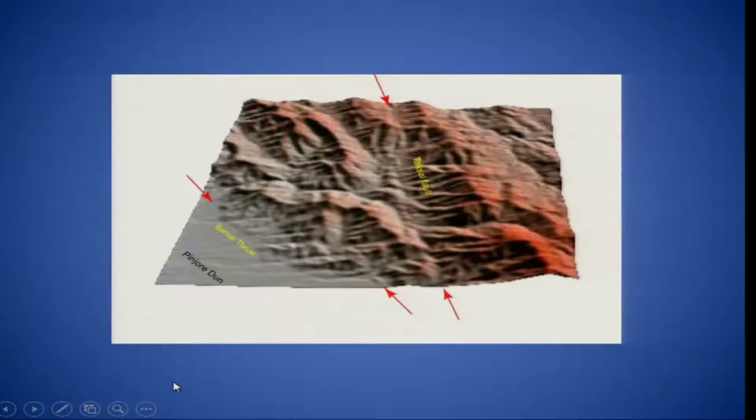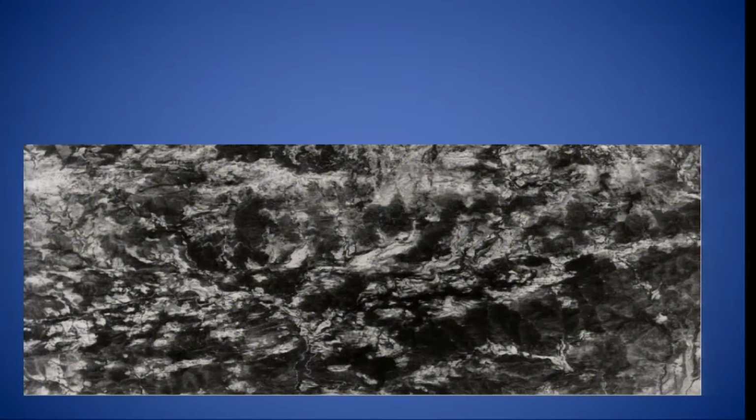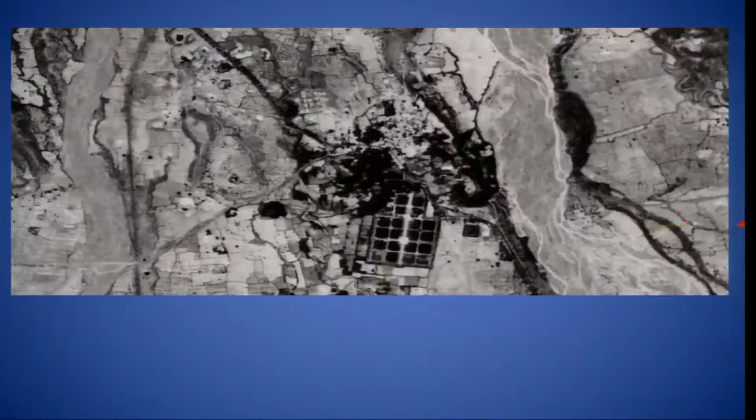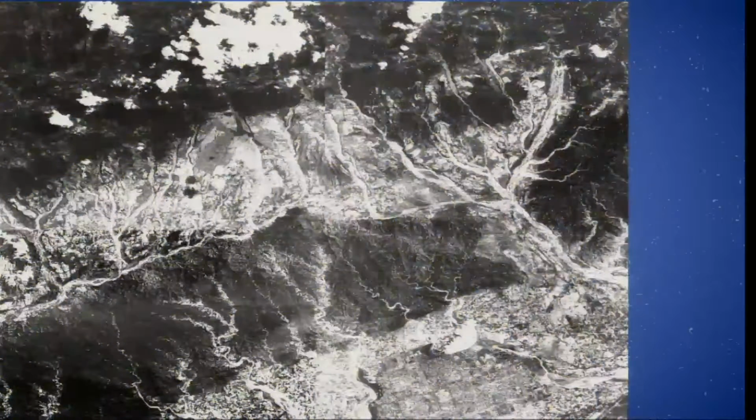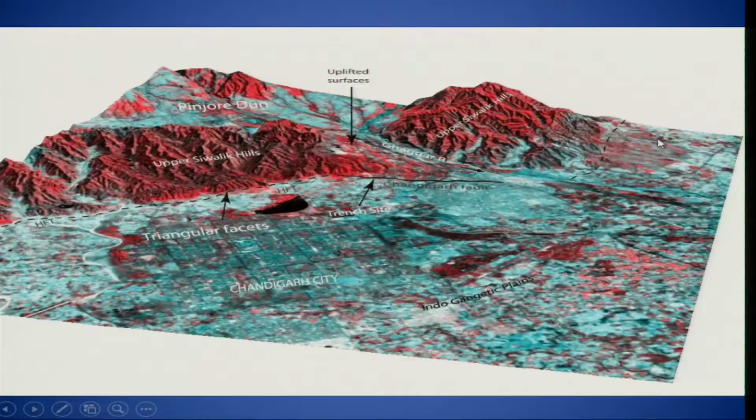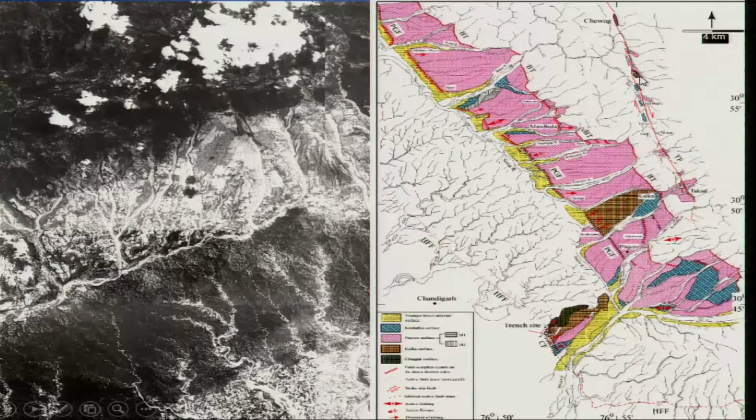Now, I will just skip this and move ahead. This is an example of the strike slip fault which we were talking about here. This one is a Taksal fault. I am just showing the example of that, how we see the ground deformation or the surface manifestation of the strike slip fault on the surface.